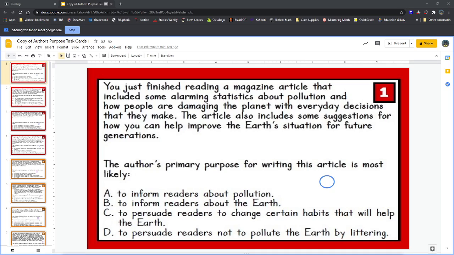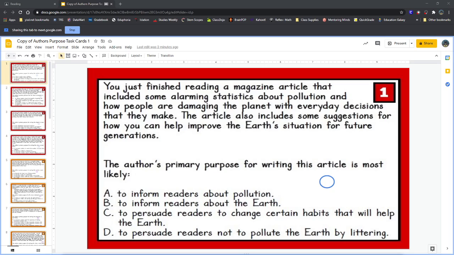Inform is when they're trying to give you information. They're trying to give you facts. So it could be something like steps, or it could be like when you read a book about animals and you want to learn more about that animal, maybe where it lives, maybe what it eats, or maybe how big they get or how heavy they get. That would be one that is written to inform. They're trying to give you facts or details about how something works, or like you said, maybe how to do something.